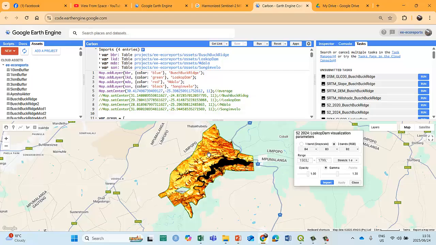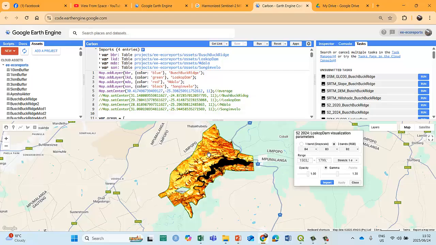So now we've got a visualization. We can play around with the visualization parameters, meaning the bands. We can swap the bands around, etc. But that now gives us an idea of where these 4 are located. We get an idea of what they look like. What is the makeup of these 4 reserves? Because that's obviously where you start with your economic valuation, or your valuation importance of it.